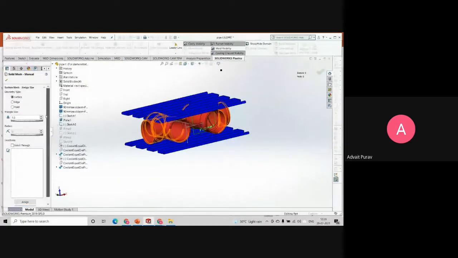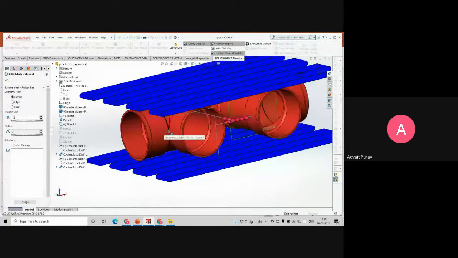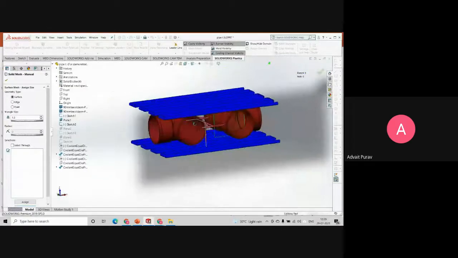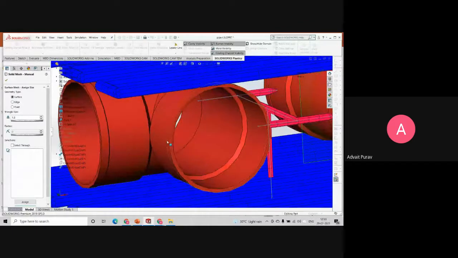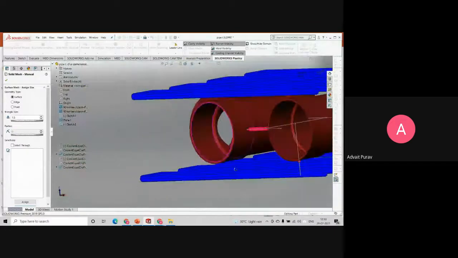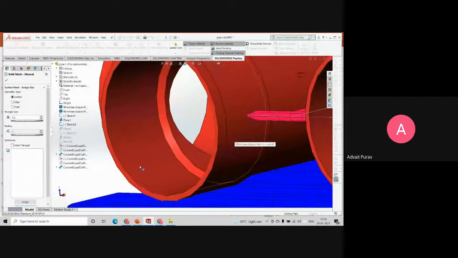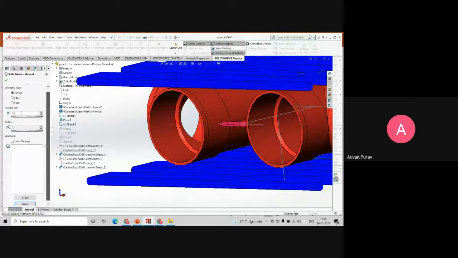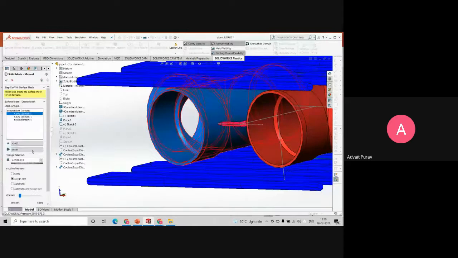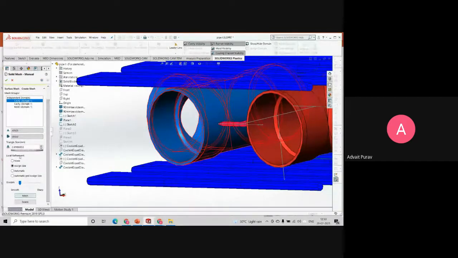But this is just for understanding, so right now we will not assign sizes. After you assign the mesh sizes, it will not happen that your meshing is directly accepted. You will have to eliminate all the defects. If the software says your surface mesh has failed, then you will have to go back and correct your mesh again. So it's a continuous process. But right now I know this doesn't need assigned sizes. Even if we keep these particular sizes, the simulation will run.